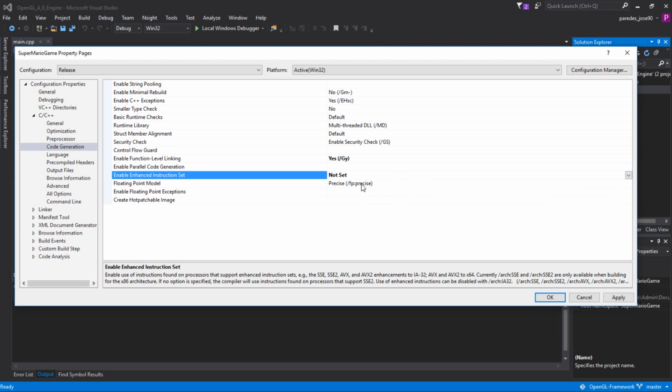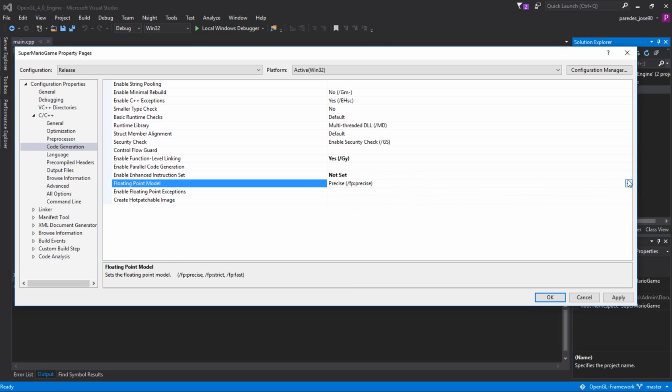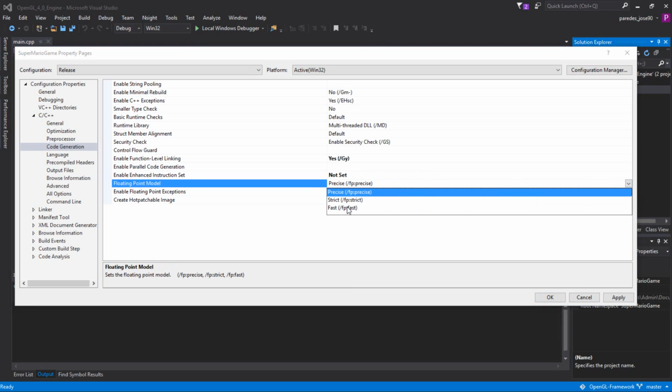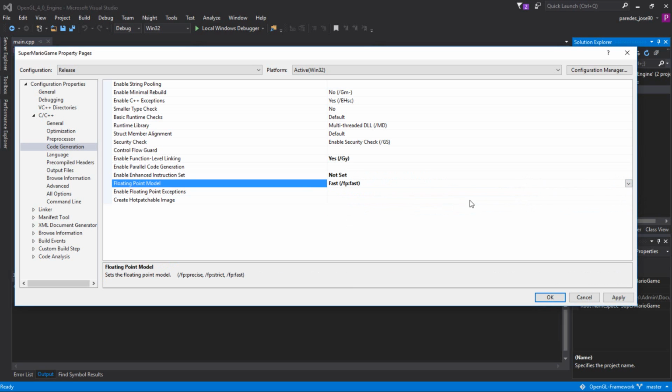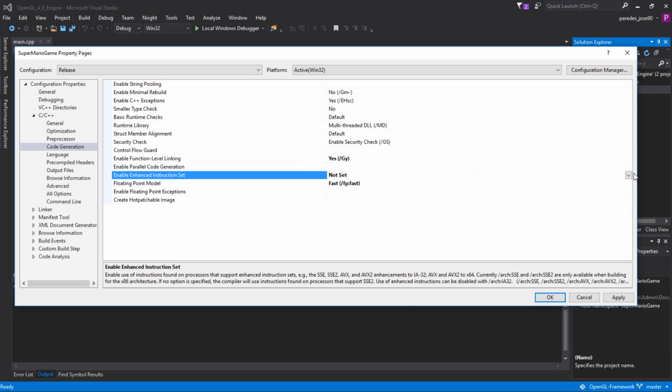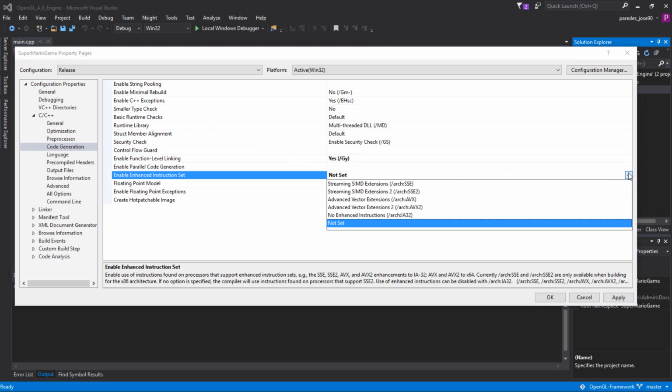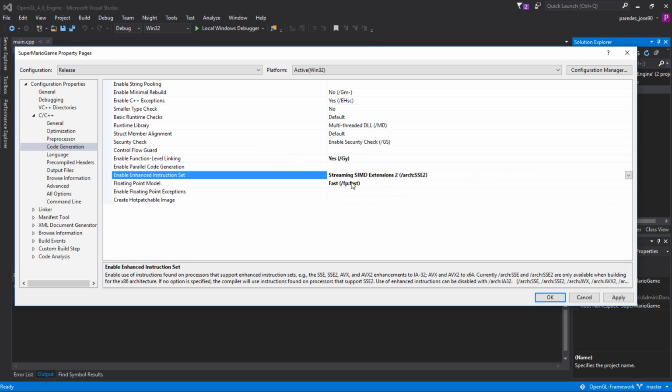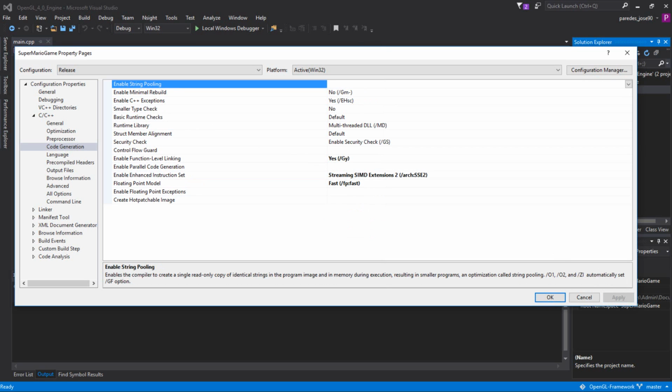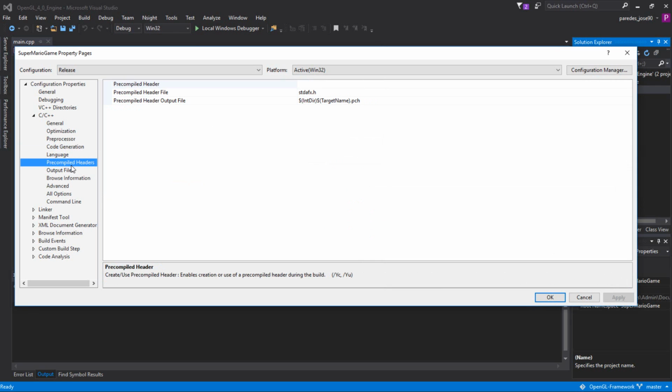I mean, not the same, but anyways, in floating point model, we want to use fast. The thing is, this is going to be release mode, so we want to make sure that it actually goes a little bit faster than we want it to be. Because we're only doing that, so let's do that for now. Streaming SIMD extensions 2. I click apply. Like I said, you're probably not even going to do any of that.